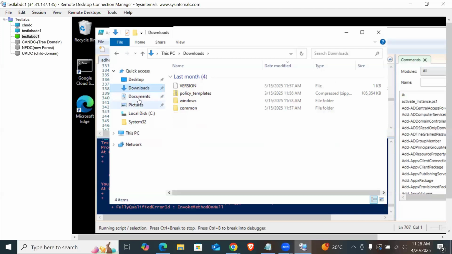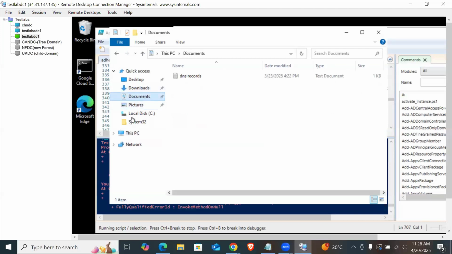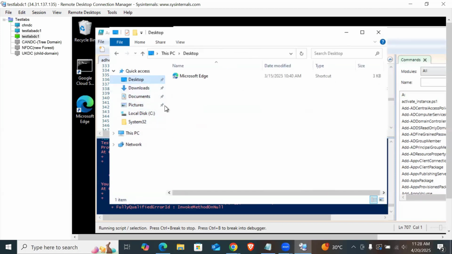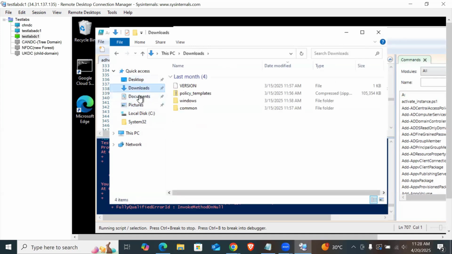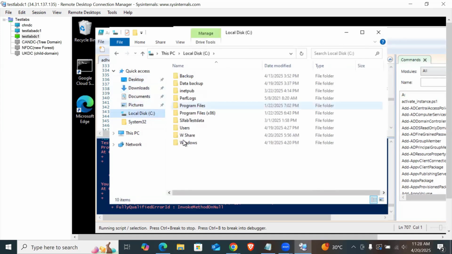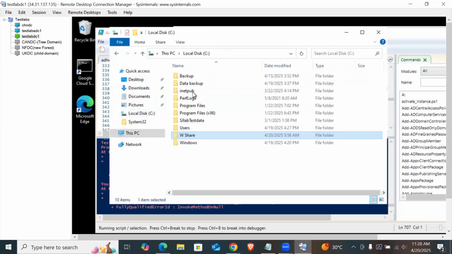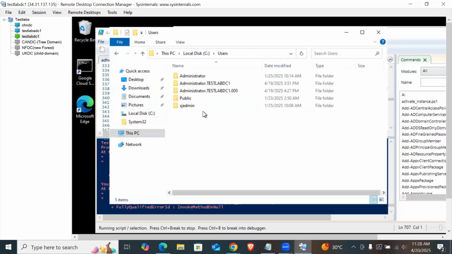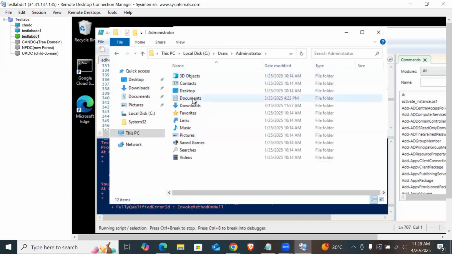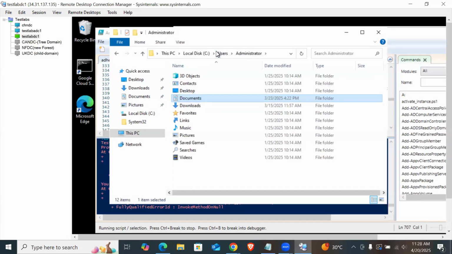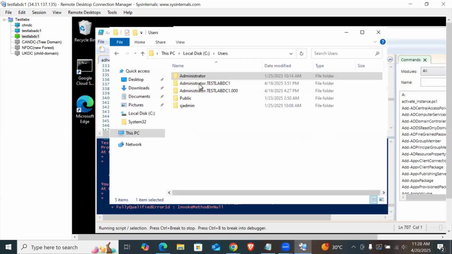Not there. C colon program files. Where is it saving that report? Users. Let it run once again. Let's see where it's going to save it. Users, administrator, documents. It was not there. Okay, go back. Click on documents. Contacts.